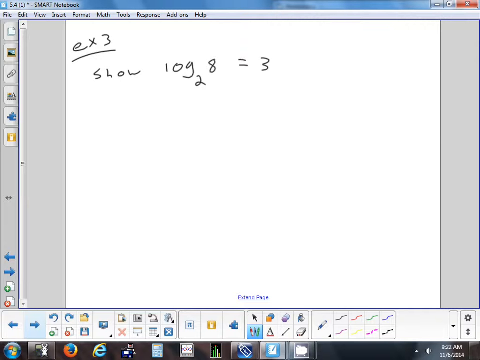Right? So Andrew, what's my base here? Your base is 2. Yep, base is 2. Logarithm always equals, what kind of number, Carly? Exponent? Yep, always equals the exponent. So in this case, 3 is the exponent, and 8 goes on the other side. Well, once we do that, 2 cubed is 8. Makes it pretty obvious why log base 2 of 8 comes out to 3, looking at it in exponential form. Okay, any questions on that?